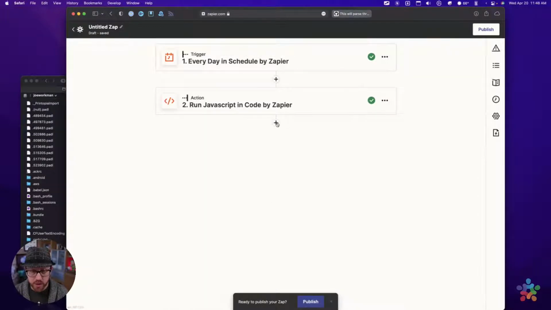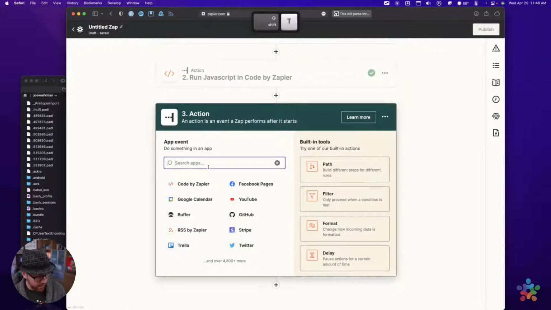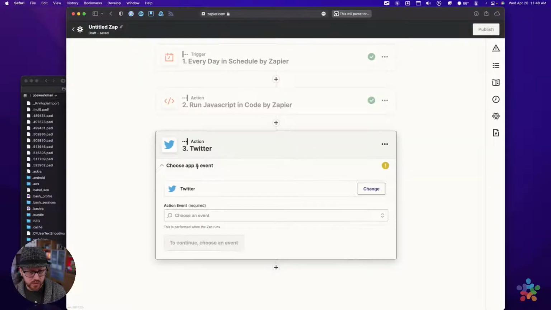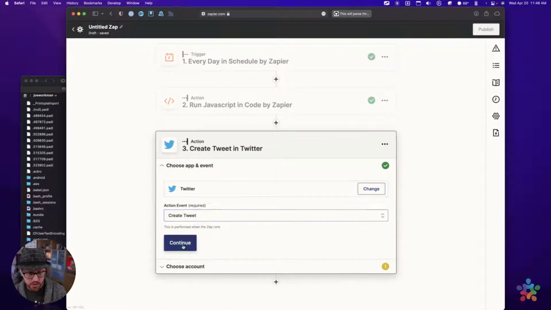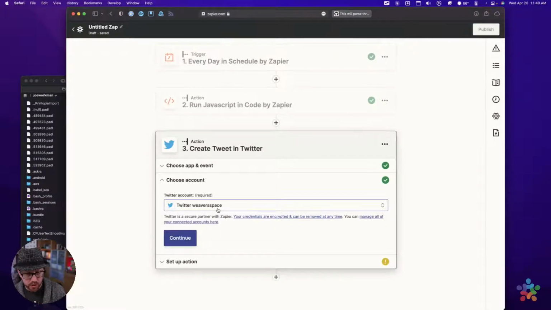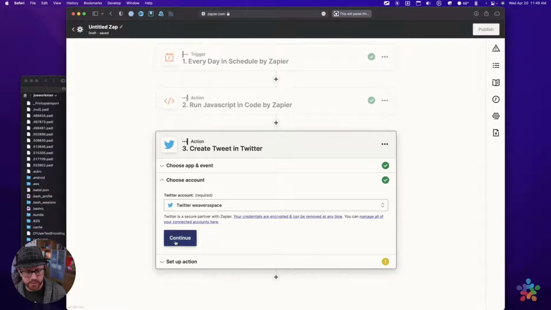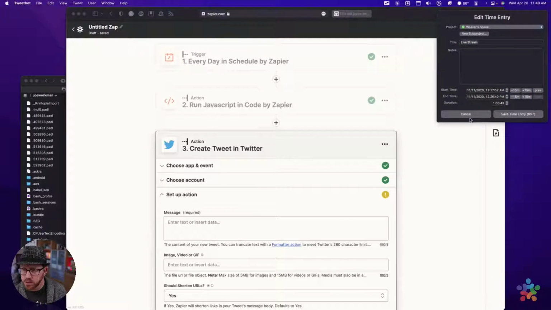I'm going to close this, and we're just going to use Twitter because I think that's a really convenient way to test things. So we're just going to post to Twitter here. We're going to create a tweet. I already have my Weaverspace account configured, so it's going to tweet this to Weaverspace. If you want a different one, you would just say connect to new account, and then you'd authorize and all that jazz. But I already have Weaverspace configured. And while that's doing its jam, let's launch Tweetbot so that we can see these tweets.